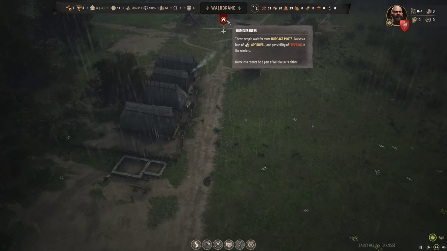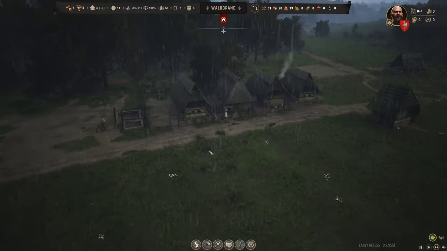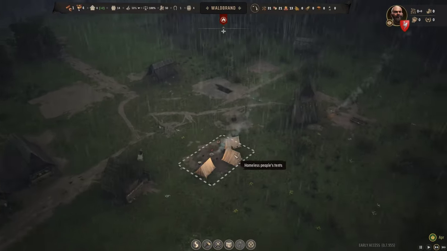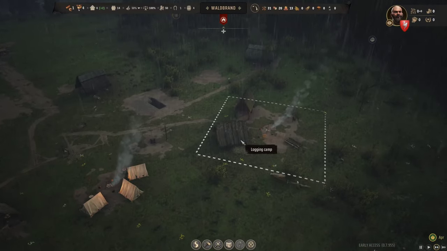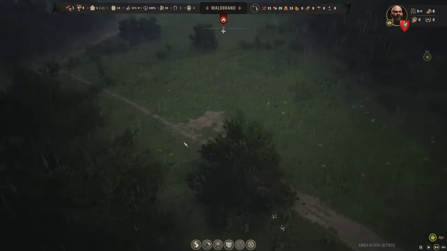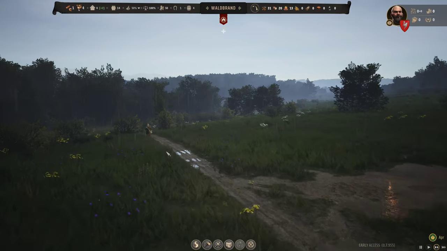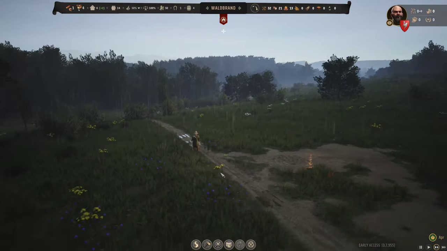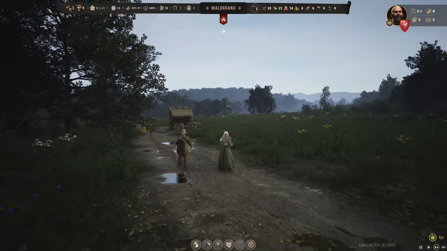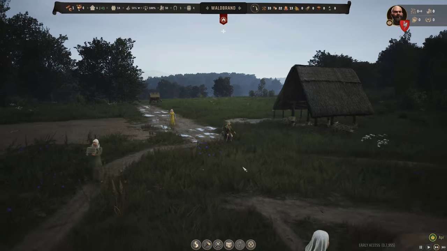Once this final location is built, then we got all the families in a nice little row of homes. Granary, homeless tents, logging camp. Man, it is pouring out there for these guys. Who is this? Who is this guy? That's not a person, unless they're moving here. Are they moving here? Maybe they're moving in.